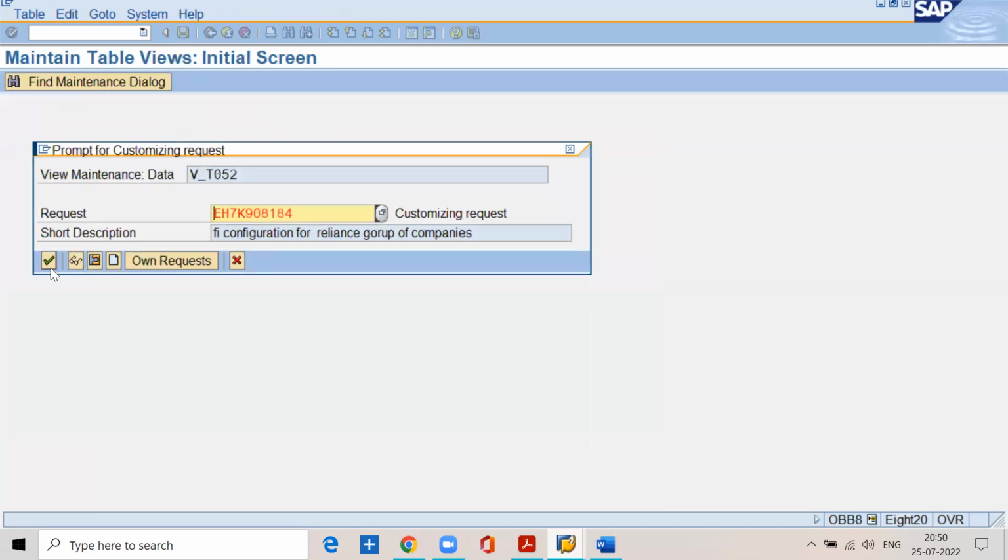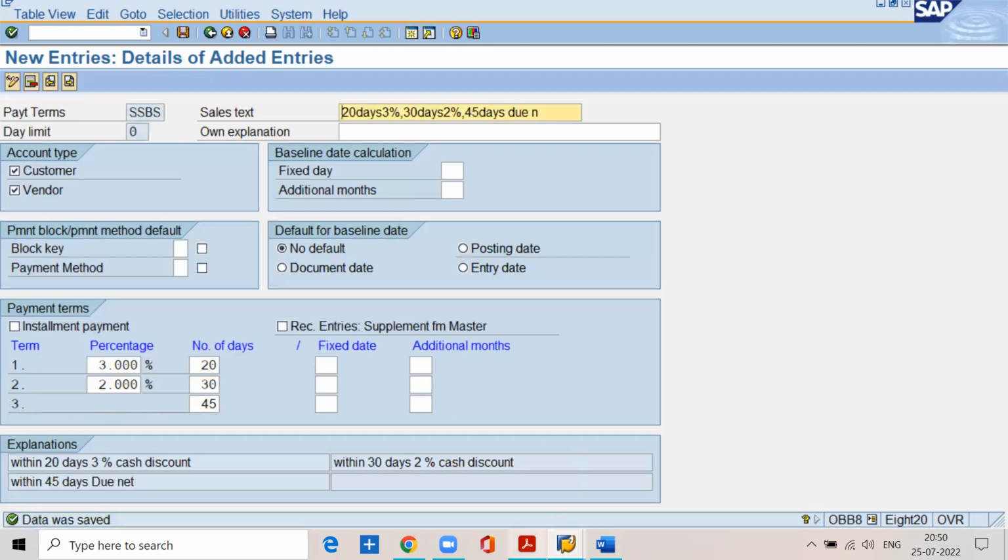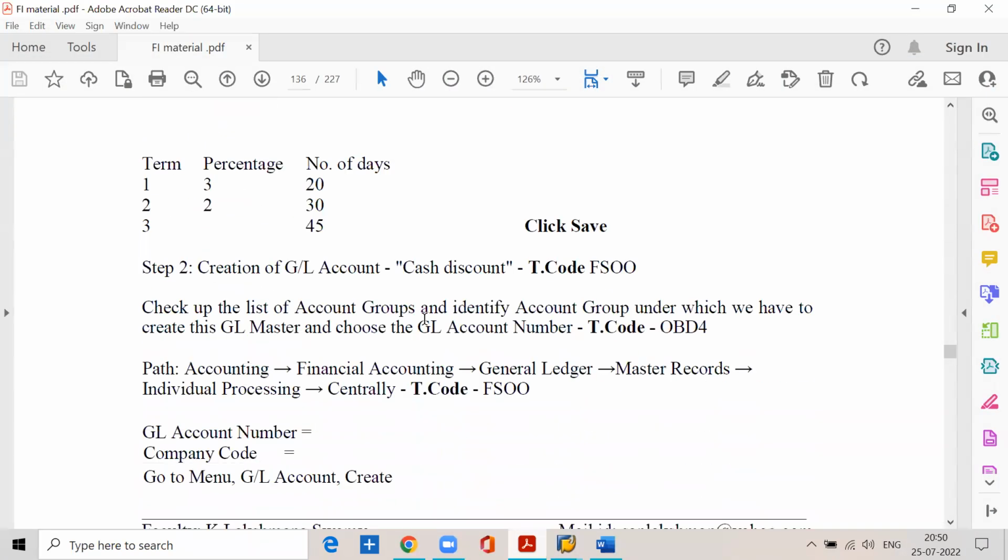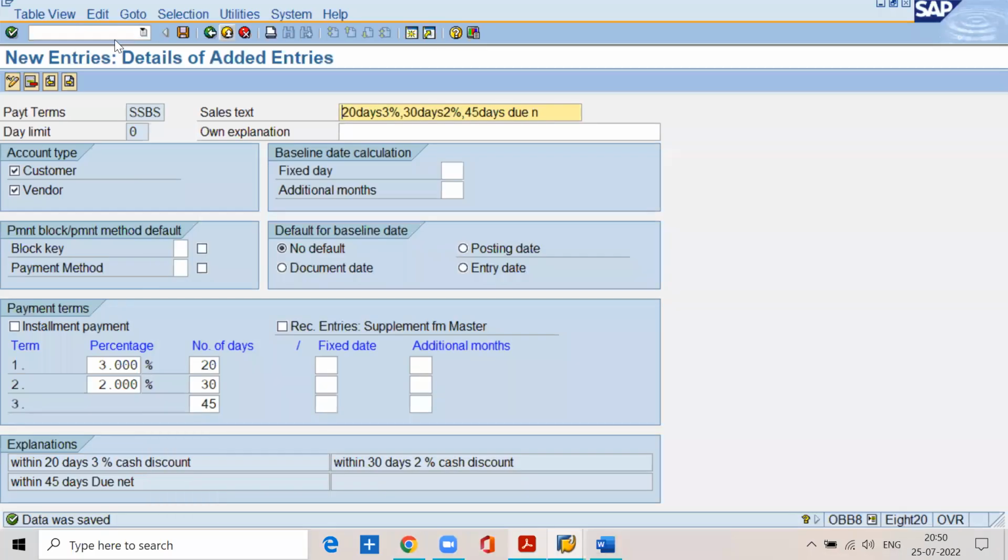Click on save. Now, when you make the payment to the vendor as per the payment terms, we get some cash discount. Then that cash discount is to be credited to the cash discount received account. So let us create one GL account, cash discount received. In the material, it is cash discount; you make it as received.